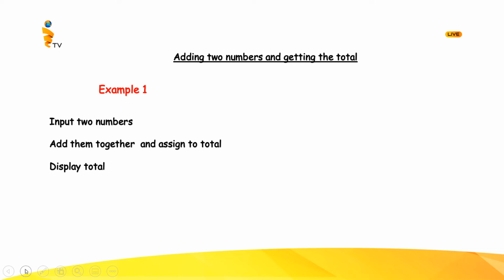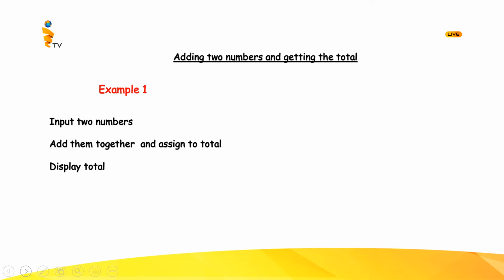Now analyze this problem. This is an algorithm. We have simple instructions. These are in order. As our first instruction, we give the input, two numbers. Then next we have to add them together. As the last instruction, we have to tell the computer, now you have my addition, please display the total. We can write it in different ways.